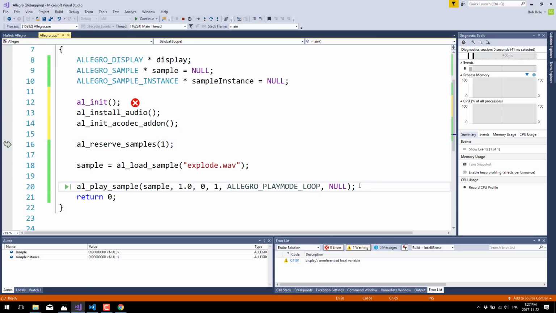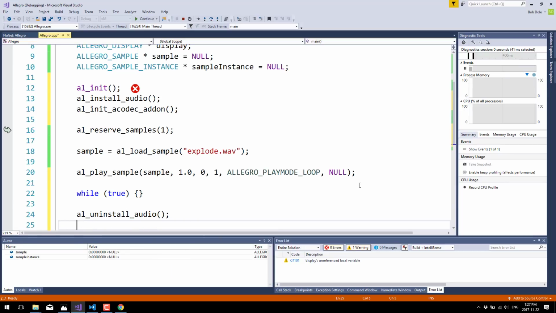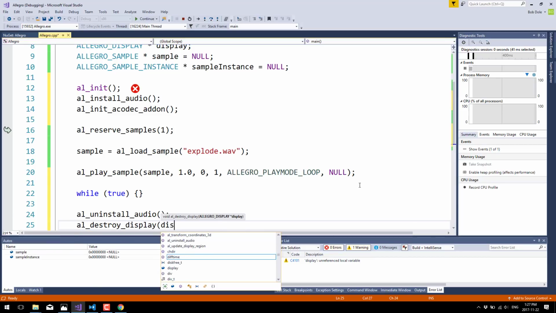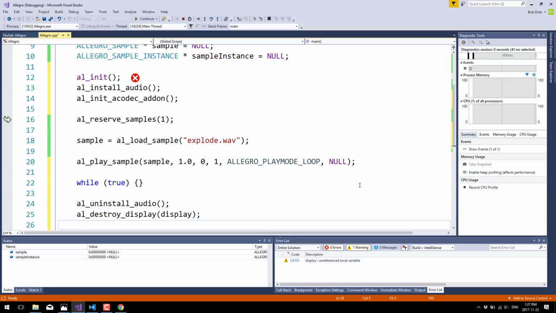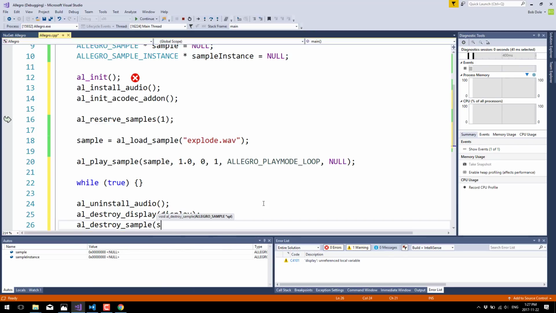So now I'm going to need some kind of a game loop here because I deleted ours before. So this code is never going to exit. But when it does actually exit, we're going to probably want to do some cleanup. So uninstall audio, like so. Get rid of our display. So uninstall audio, get rid of the display, and again, this is creating a pointer, as you can see up here, so we need to actually go ahead and get rid of it. Destroy sample, type sample. So there's our house cleaning done for now. Yeah, this should in theory run without exploding.